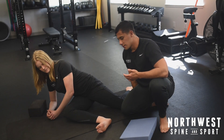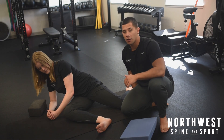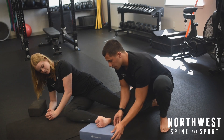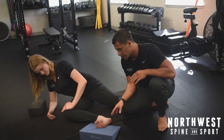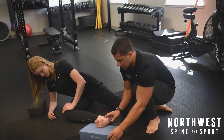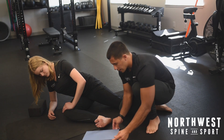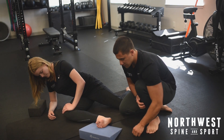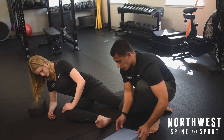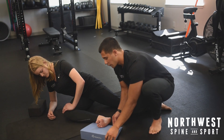We are moving on to a 90-90 knee internal rotation passive range hold and lift off. For the holds, I'm going to use this slant board to get Olivia into a passive range stretch. I'm going to ask her to hold this position as I take the block away — go ahead and hold — then remove it, just hold that position, and then relax. We'll run through another one: hold the block and relax. That is the hold.